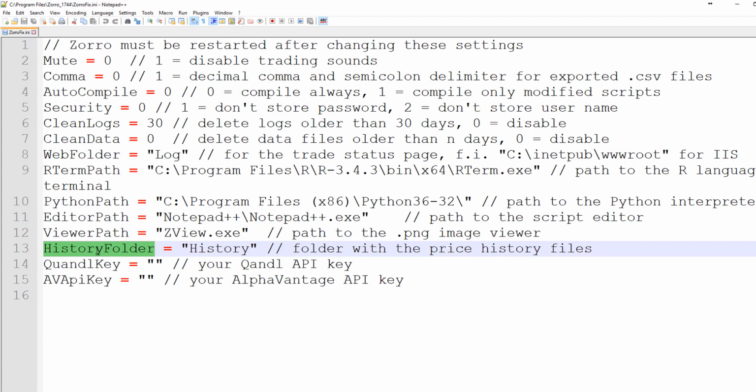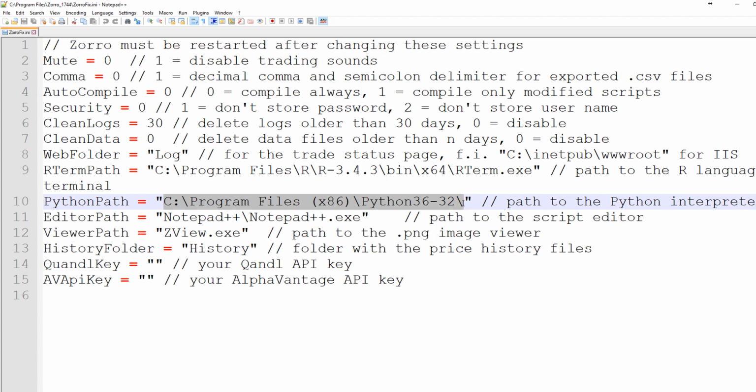Customizing this one is really useful because it means that I can use one single repository of market data and share it amongst my Zorro instances, rather than making multiple copies of my data. You can also see here that the history folder doesn't contain a full file path, like for instance this parameter here.